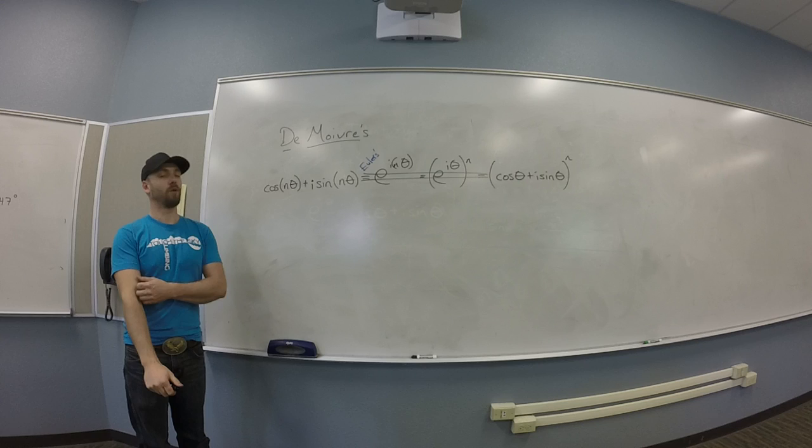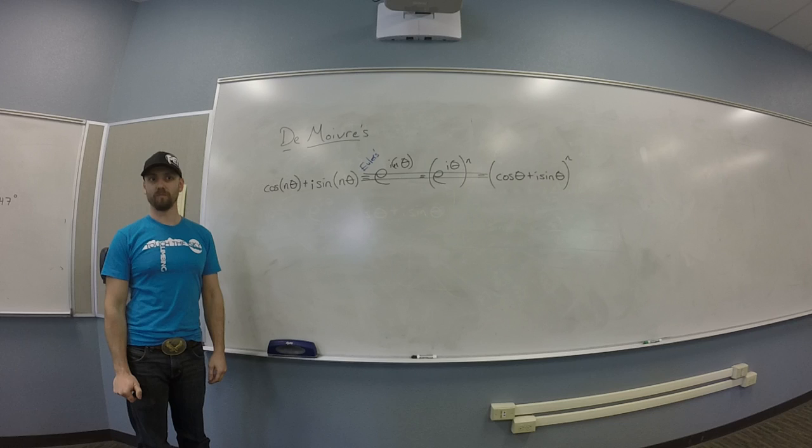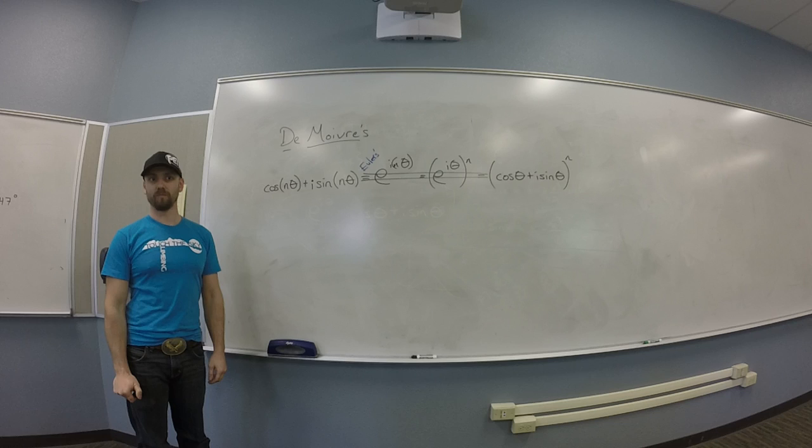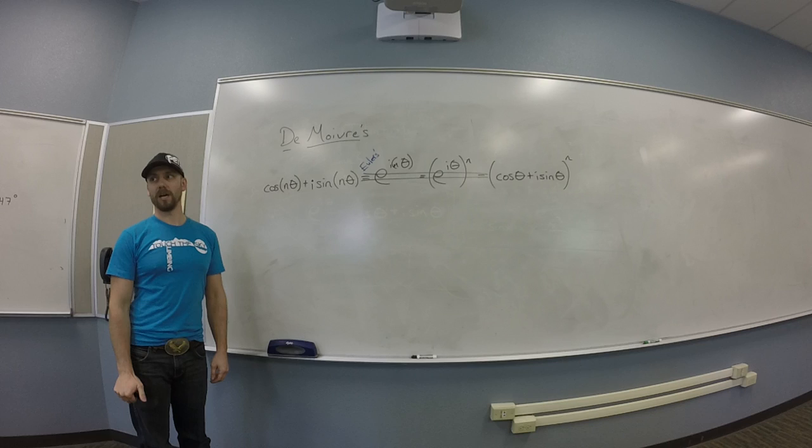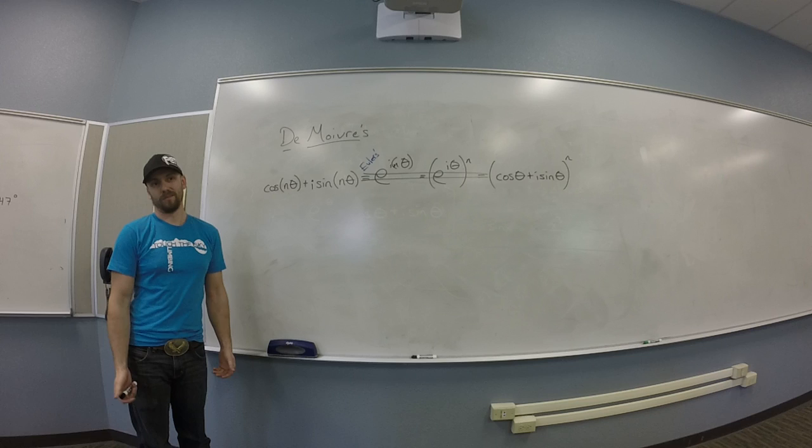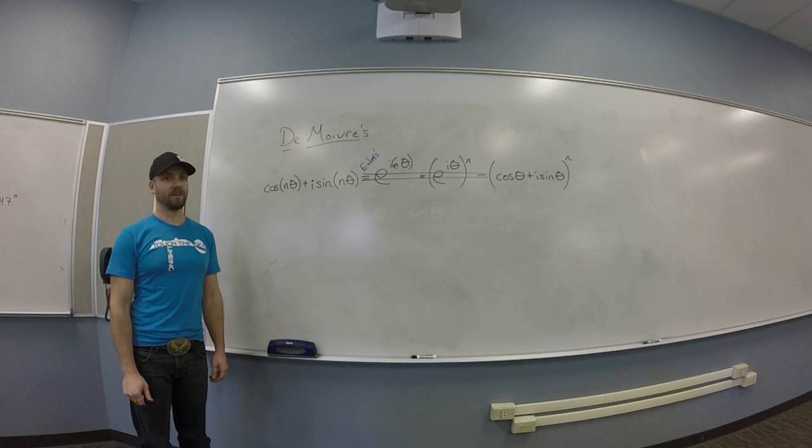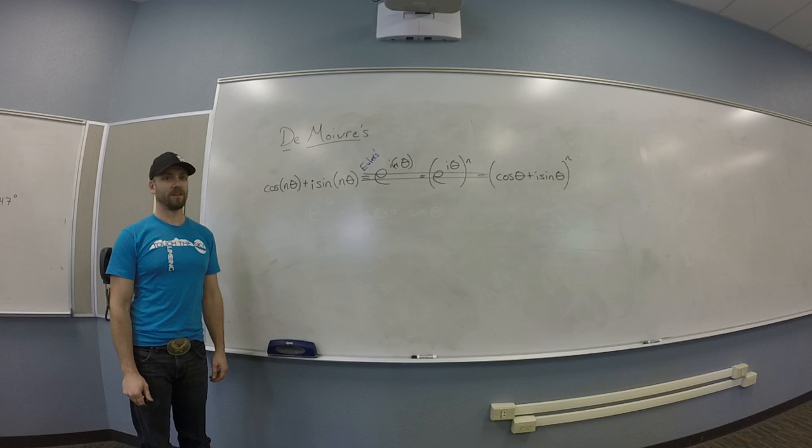So what is this good for? You guys remember those double angle identities we spent a little bit going to fetch out of the universe? If we wanted to go fetch a triple angle identity out of the universe, could we do that? Yeah. Would it be annoying? Maybe. Not so bad, right? I mean, what if I wanted a 17 times angle identity? That would be hard. It would just be basically really annoying, right? So the cool thing about De Moivre's is you can use it to get those in a different way, which is sometimes faster.